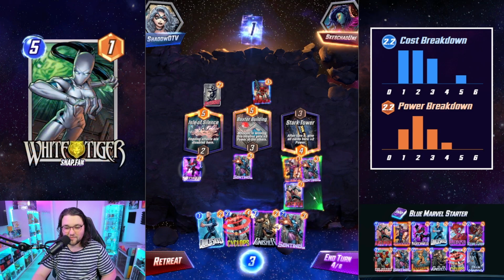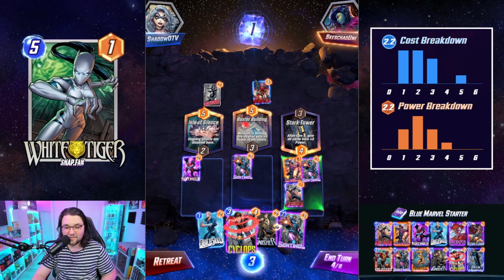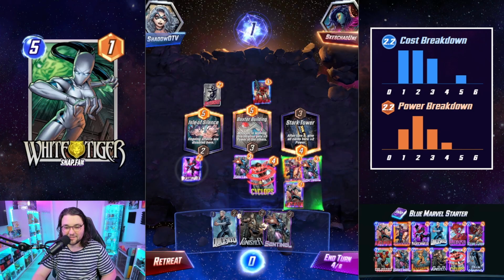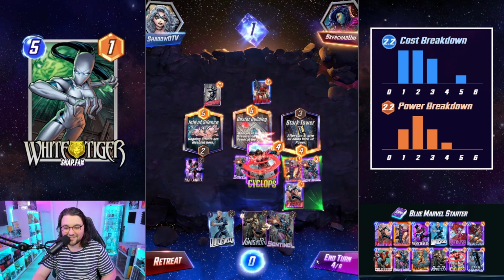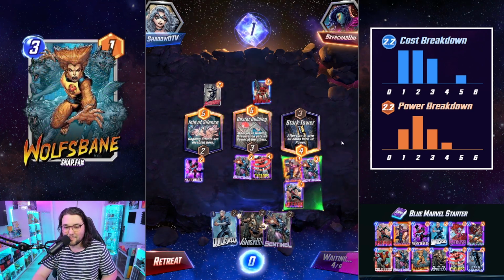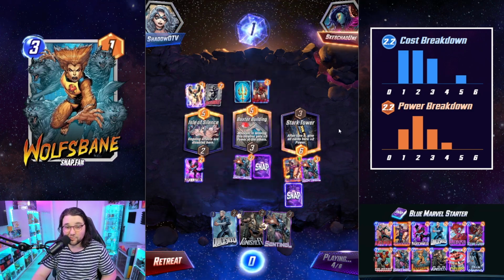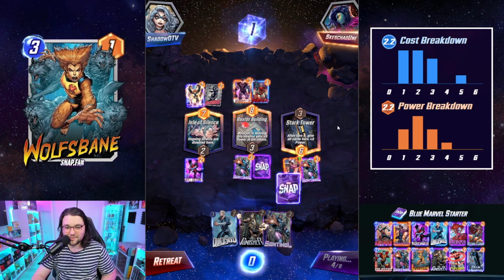Actually, maybe we don't want to fill this up yet because it's on turn 5. So let's play Cyclops here. Yep, I'm happy with that. We're maximizing our energy. We're using all our energy, which is good. We're making good use of our energy.